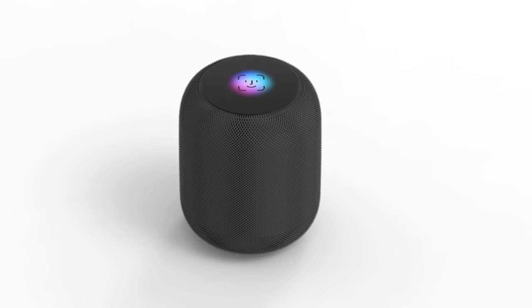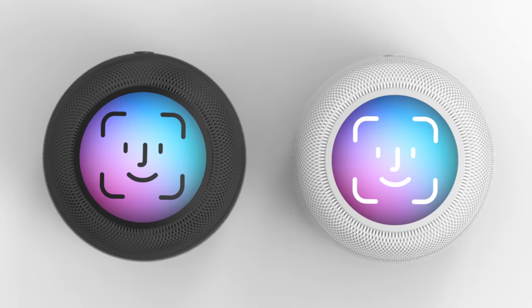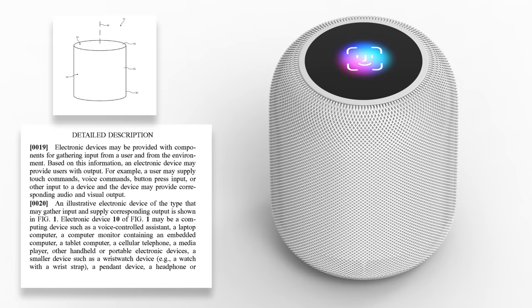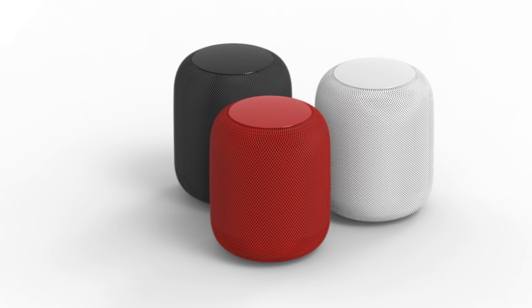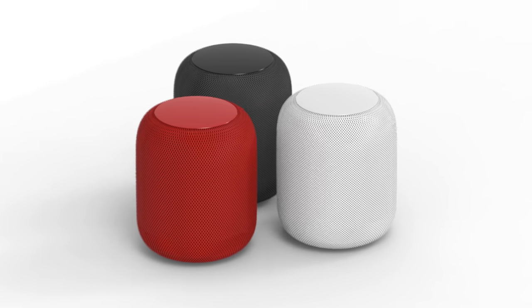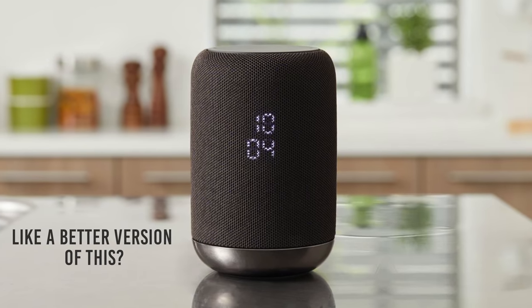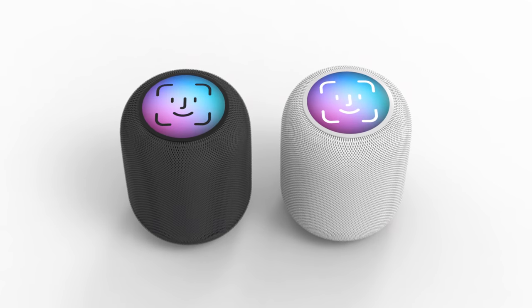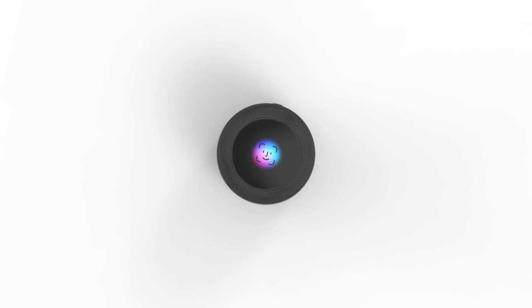First thing I wanted to start off with is the HomePod 2. Apple is working on a next-generation way of interacting with your HomePod via this new patent. I'm assuming this is for the HomePod because they don't specifically name it, but they go into detail about how this will have Face ID and hand gestures, where you'll be able to signal certain features to show up on a display on the side — weaved into the fabric. Apple could be implementing some sort of LCD on the side of the HomePod. What interests me most is the Face ID module, which will handle personal requests.